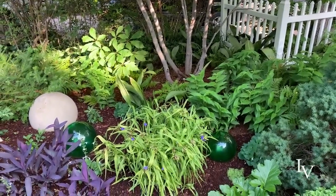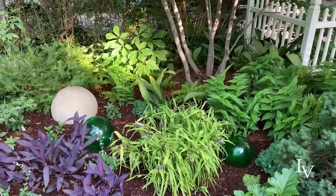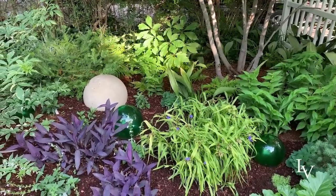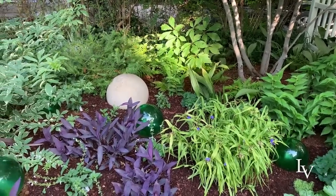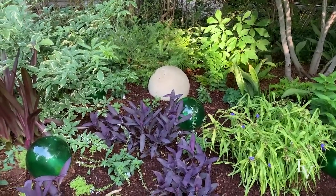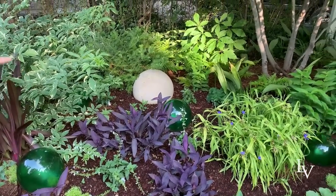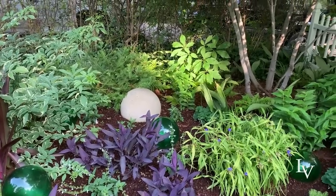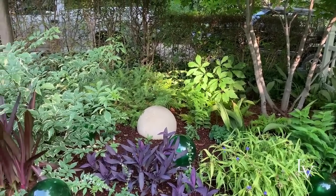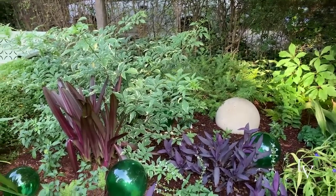And then imagine what it would look like if this was a shrub growing in total foliage all the way to the ground. You wouldn't be able to have this wonderful tapestry of all of these different kinds of plants growing underneath. There's some spiderwort in there, there's some oxalis, I see some more plum muse, some fern, some purple heart. Again, just the same things that are on the other side in a very tight color palette.